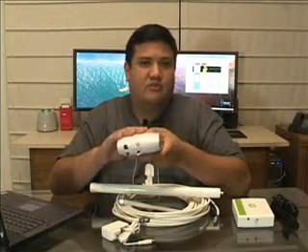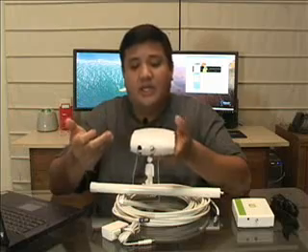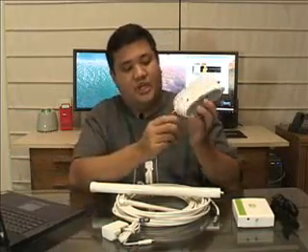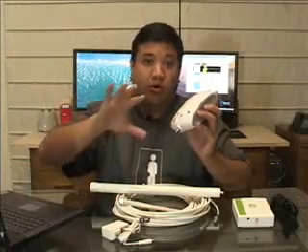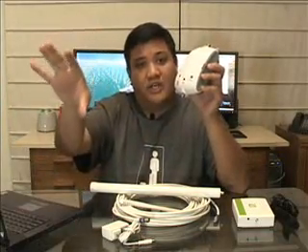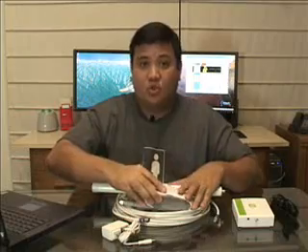This unit only draws 7 watts, so it's quite efficient. It's supposed to serve an area of about 2,500 square feet — great, considering the average home is about 2,300 square feet — enough power to supply signal to your office. One other cool feature: since it has a detachable TNC antenna, you could get a directional or more effective antenna to increase your range even more. This would be ideal if you were in an elongated office building with signal on one side but not the other. You could take a directional antenna, point it at the area without signal, and extend coverage down that arc. It's a fantastic way to increase your performance.